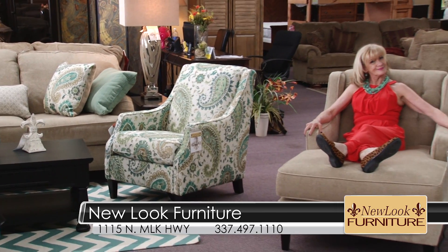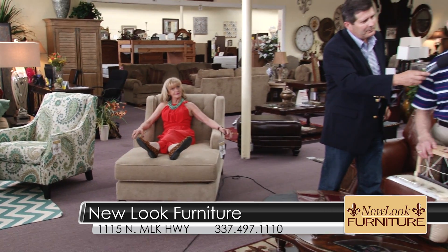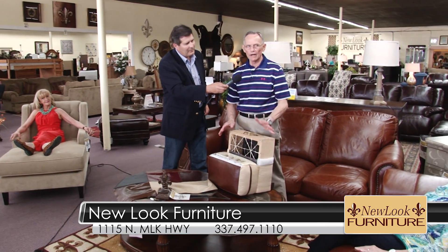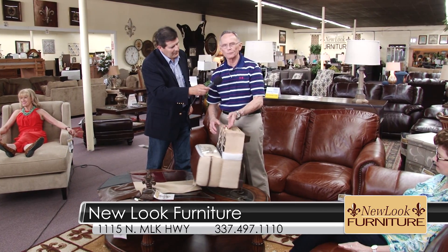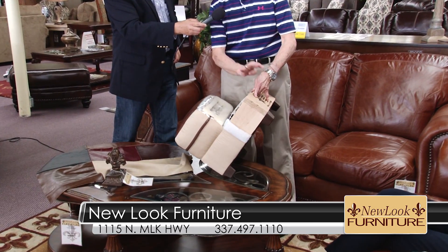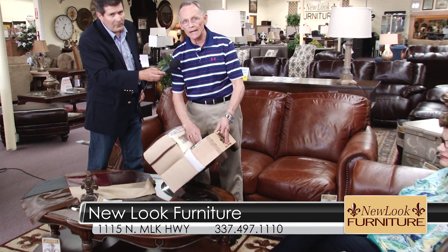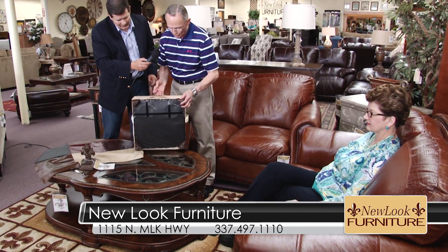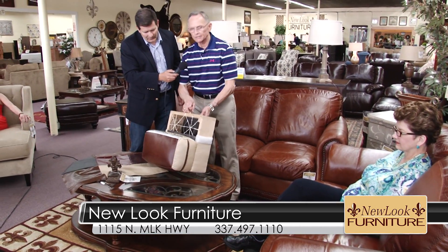And Clayton, we want you to tell us about this line that you've got here. Absolutely, folks — this is the best of the best, my favorite here. This is 100% top grain leather. Not bonded leather, not vinyl, not splits — 100% top grain leather. Solid wood construction with a lifetime warranty on frames and springs. It's triple doweled, glued and screwed, and corner blocking. And this is eight-way hand-tied tempered steel coils. On the bottom, you have the reinforcement stretcher band from the front to the back, side to side. This is the best of the best.